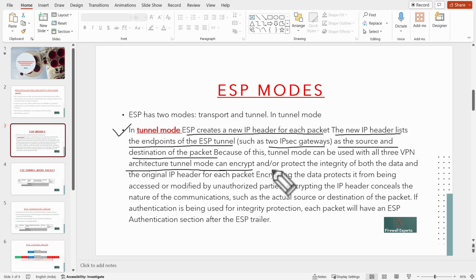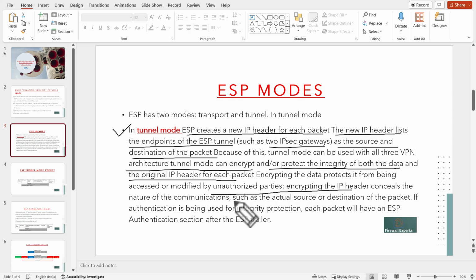It can encrypt and protect the integrity of both the data and the original IP header. So it provides integrity, which means authentication, and encryption of the original IP header of the packet. If it's protected, then obviously it can prevent unauthorized parties from reading it.